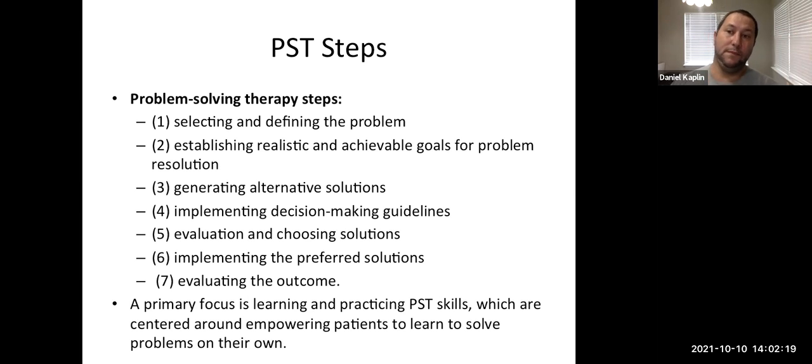If the outcome is desirable, keep on the preferred solution. If the preferred solution doesn't work or it's insufficient, you have alternative solutions there that you could go back into your bag of tools and apply another solution. And it's really, really powerful. This is something I use in therapy as well. So one of the primary foci of this model is learning and practicing problem-solving therapy skills. So if you do this, you can learn self-empowerment, and you could learn, hey, I don't need to be in therapy my whole life. I don't need my therapist to tell me what to do. I have tools for figuring out my own problems, and I'm going to be okay.